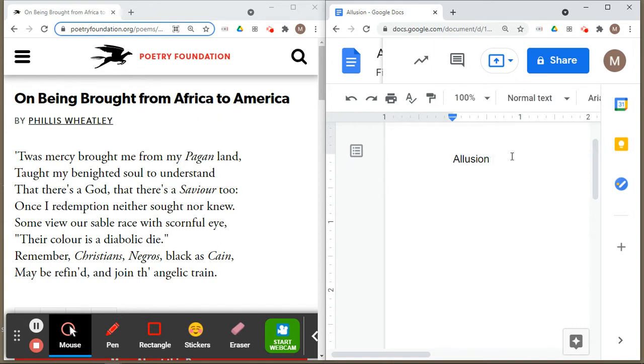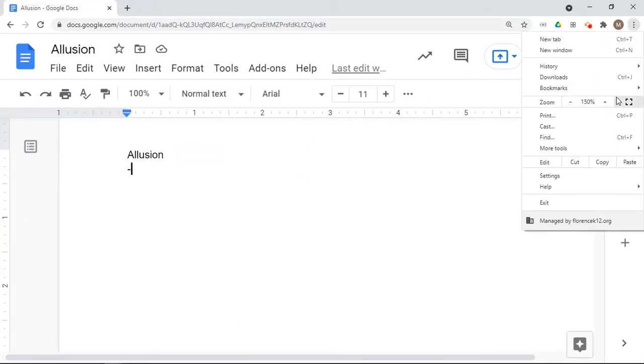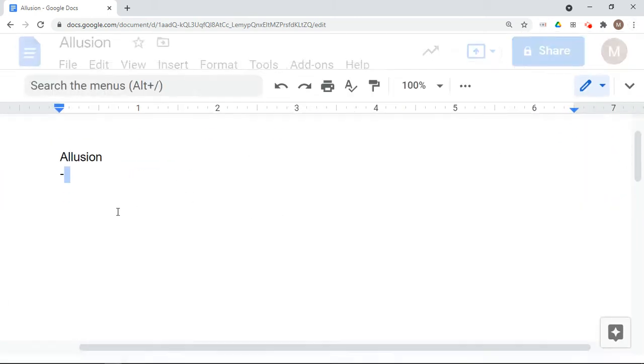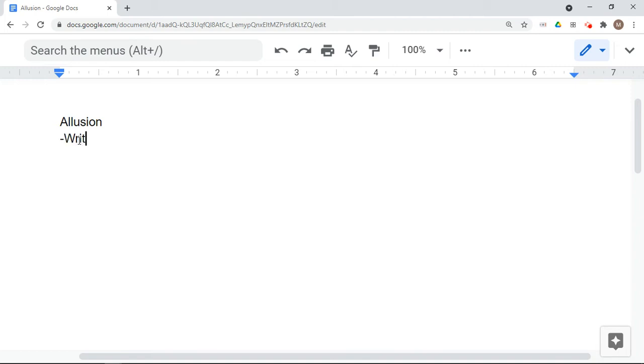Before you dive into trying to find the text evidence and even unpacking the poem or whatever it is that you're reading, it's important to have a working definition. What does allusion actually mean? When you think of the word allusion, I want you to think of an opportunity for you to consider when a writer refers to something else, or someone else. If you know who or what they are referring to, then you understand what they are alluding to.